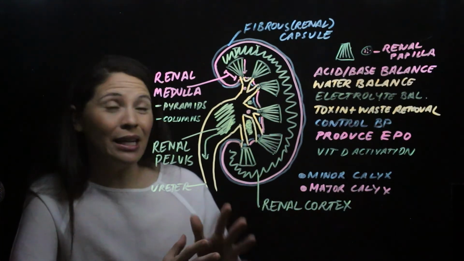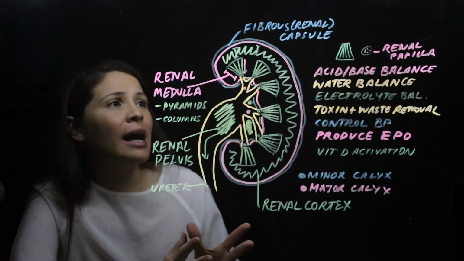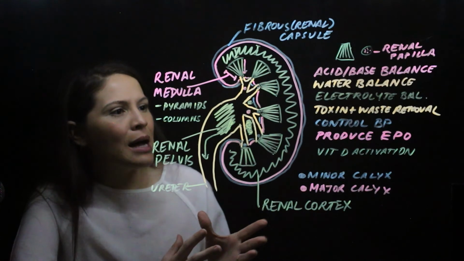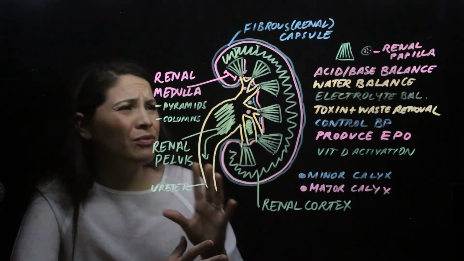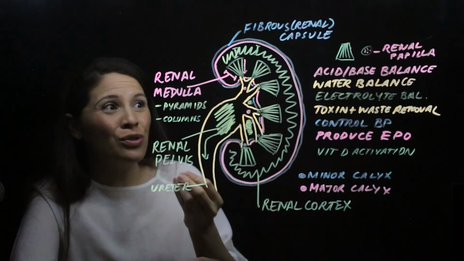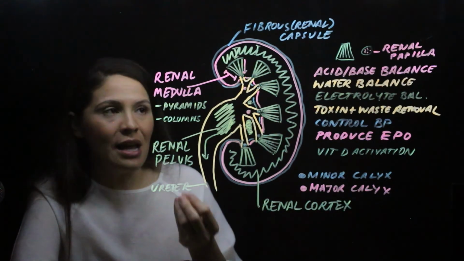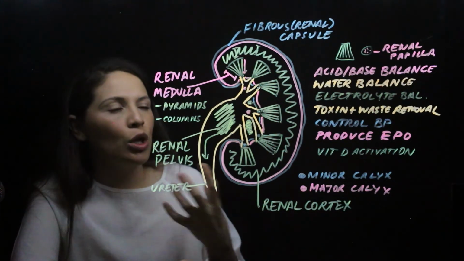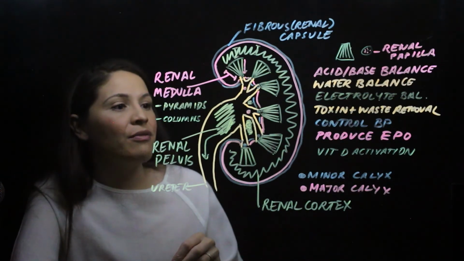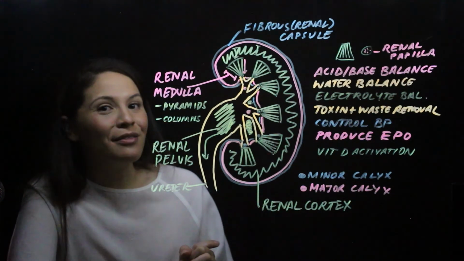Okay, so that's it in terms of the anatomy of the kidney. It's quite straightforward, especially when you're not including the blood vessels. If we're talking about structure itself, it's really not that complex. When we move down to the functional unit, the microscopy, and we talk about the function of the nephron, that's where we get a lot of that complexity. I will cover that in another video. But essentially, this is the basic anatomy of the kidney, and I hope that you've enjoyed that.